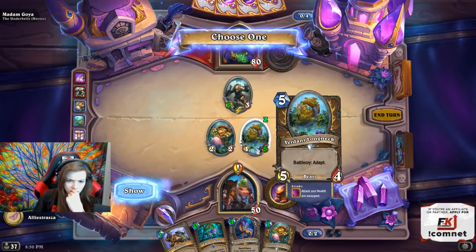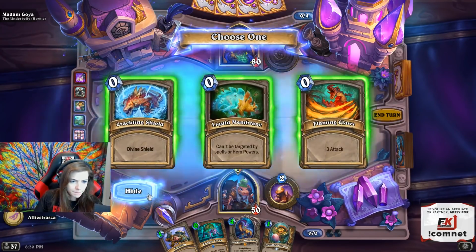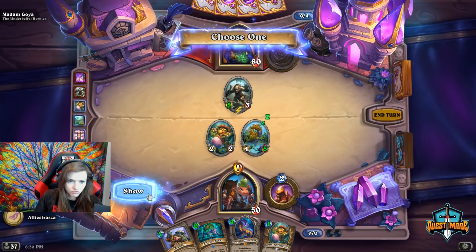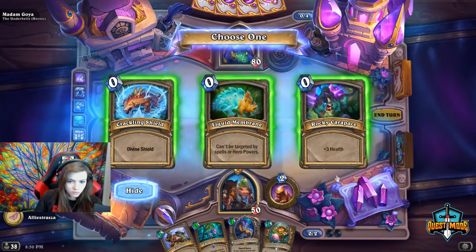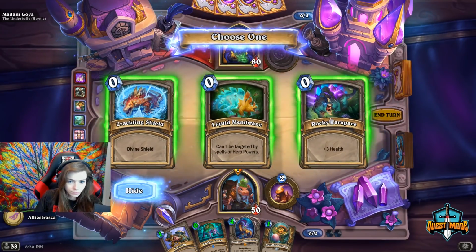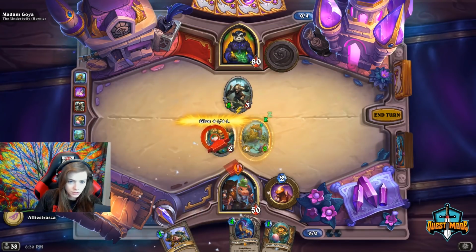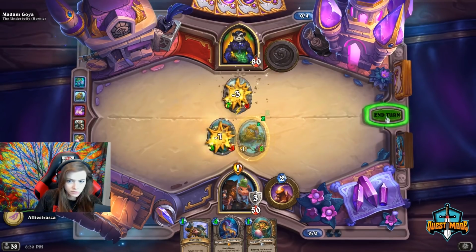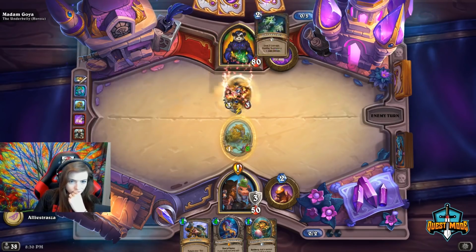Oh wait, what is this again? Oh, I thought this was the C'Thun thing. Divine Shield or plus 3 attack? Kind of like Divine Shield, honestly. We can just do this. He gets attacked, but that's fine, and we can trade.